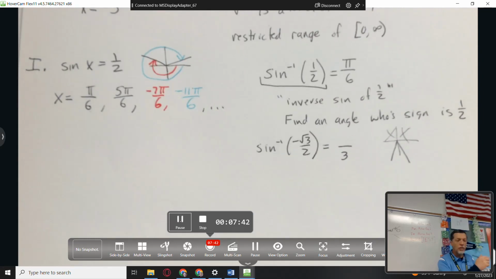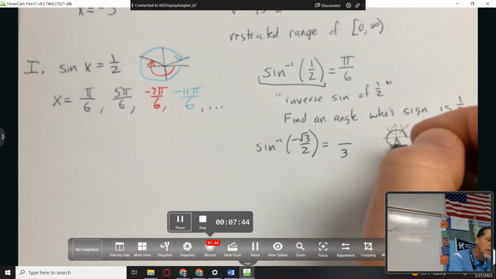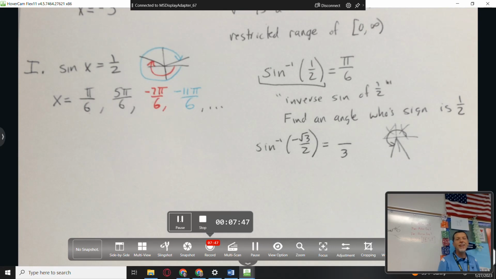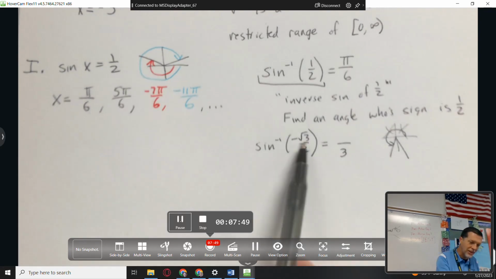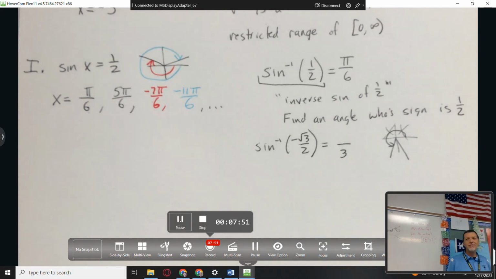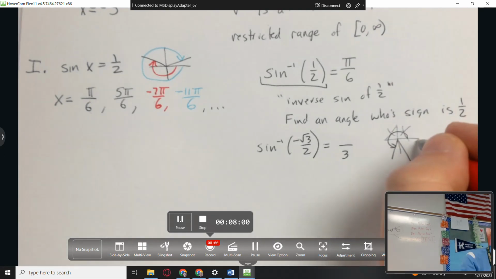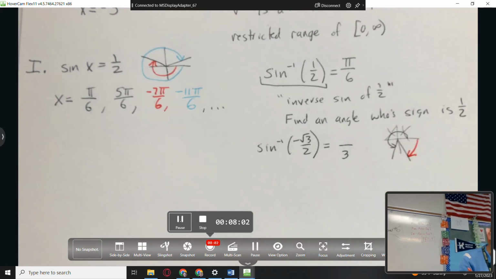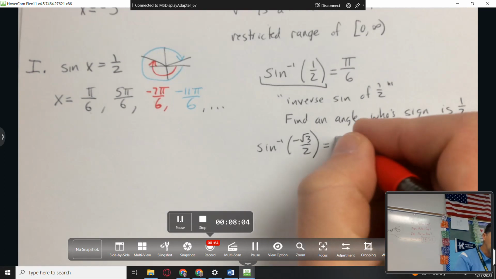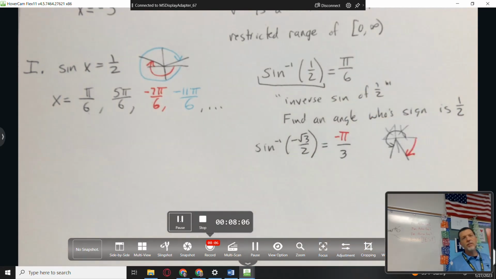Okay, so 4 pi over 3 is not the right answer, but the sine of 4 pi over 3 does equal this, so you're not completely wrong. But when the committee convened, they decided they would not pick 4 pi over 3. They would say, you know what, the easiest way to get there, sure, we've got to go backwards, but the easiest way to get there is to go backwards negative pi over 3. So you always take the shortest distance? Always take the shortest distance.